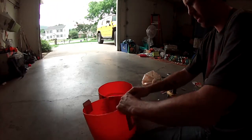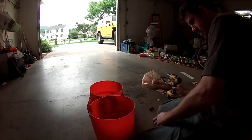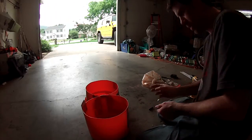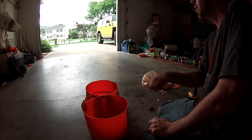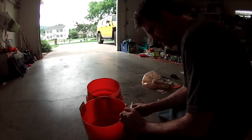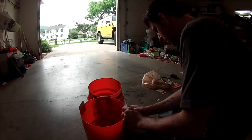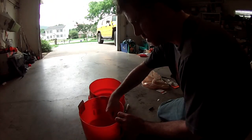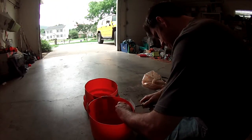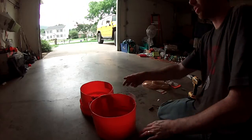Drill me some holes here and round this up. You can use paint stir sticks like you'd get at Home Depot, little small pieces of wood, or another bucket — if you had another trash bucket you could cut part of the side out, say if you messed up on one of these projects and had to buy another one, you can use that to make the sides. If you don't care about storing it folded up, you could just put it together and leave it.